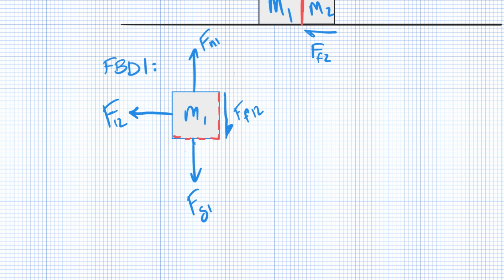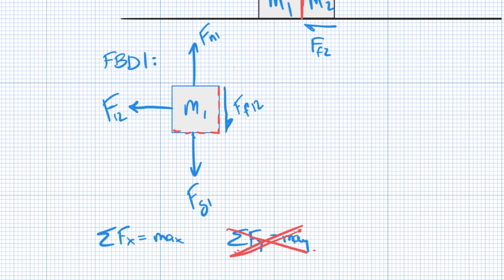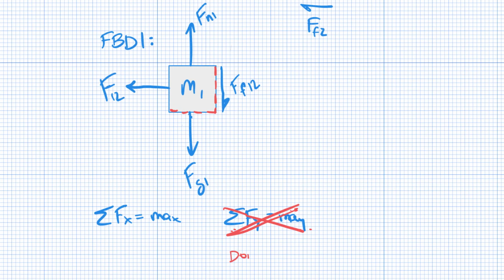So the first step always in Newton's laws is we want to do sum of forces in the x or sum of forces in the y. In this particular case, I'm not even going to bother with doing it in the y direction. And you may say, well, why not? Usually we do the y direction first. The reason we usually do that is because we are concerned about getting the friction force, and we need to know the normal force first. However, in this case, we have the friction force. We know it's 0. So there's no reason to bother getting the normal force. We don't care about what's going on in the y direction. So we will not do that.